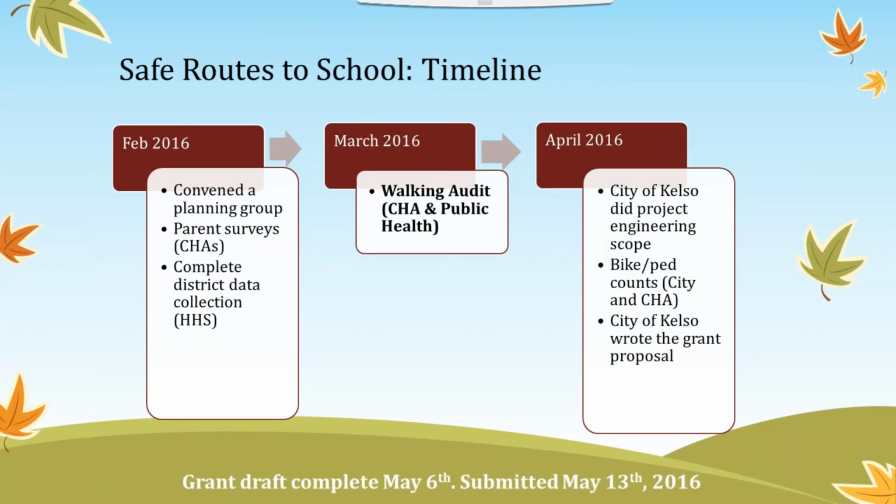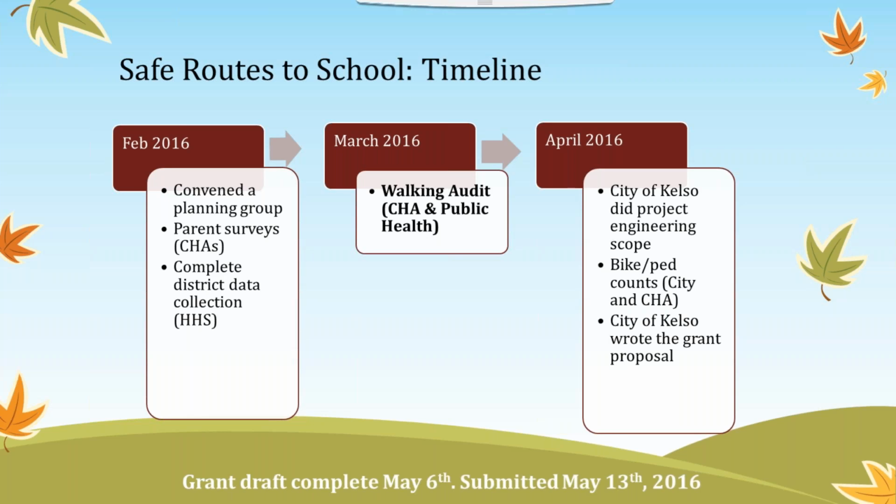Our process for putting our proposal together for Safe Routes to School started in February when we convened the planning group I talked about earlier. Our community health advocates held a couple of different special events at the school where they surveyed parents and students about their concerns around biking and walking to school and some of their priorities. And we had those in English and Spanish.